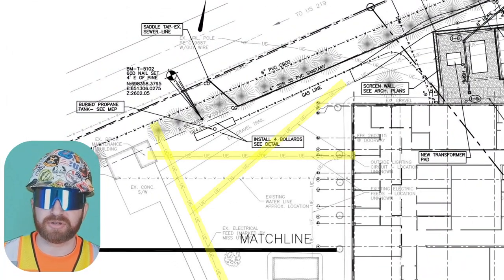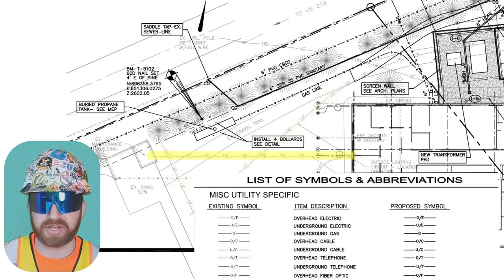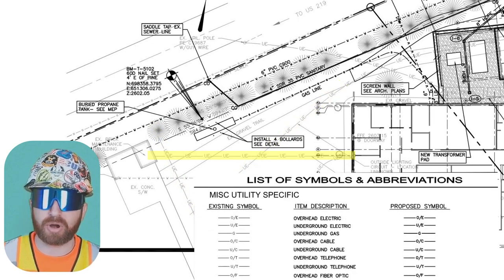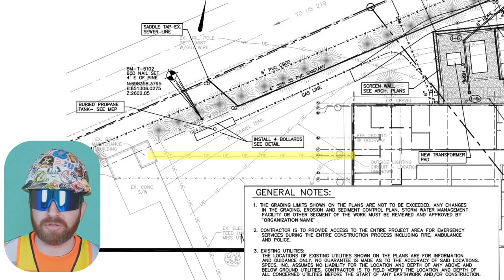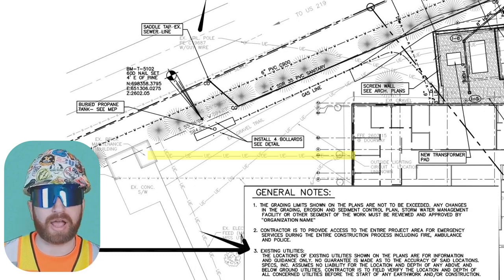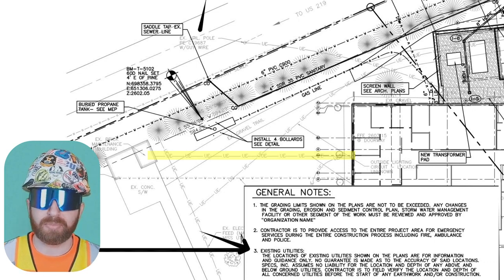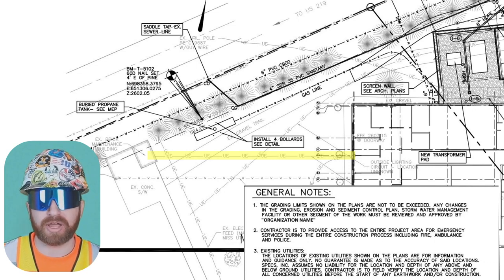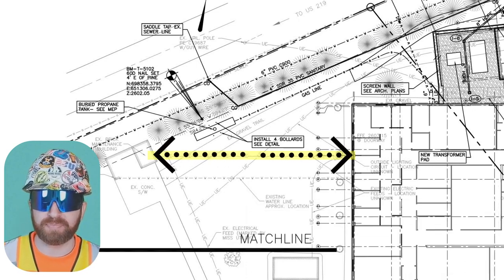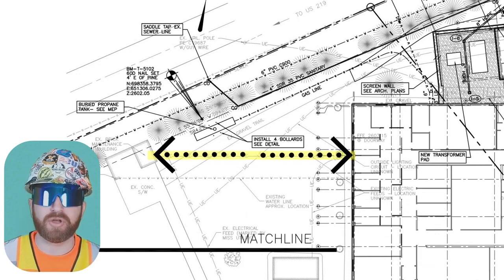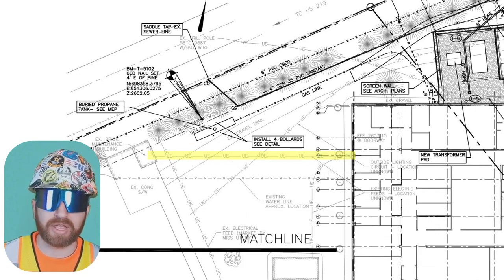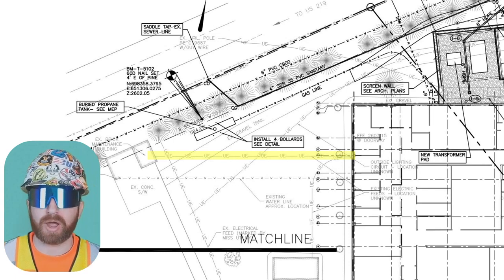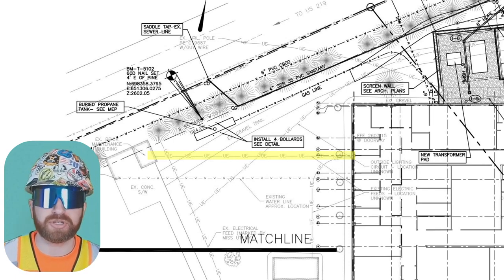So I know that this means that there's an underground electric line in this approximate area, because that's what that symbol identified on the previous page. Now remember our title page general notes that the locations of these lines were for guidance purposes only. The engineer might know that this underground electrical line goes from this building to this building, so they drew a line connecting the two. They don't necessarily know its exact location or its exact depth, which is why we'd call for a locate or potentially a vac truck.